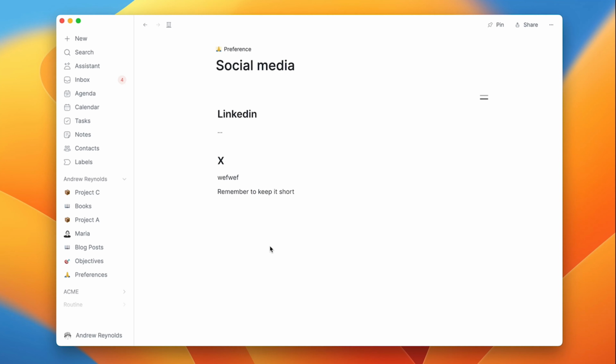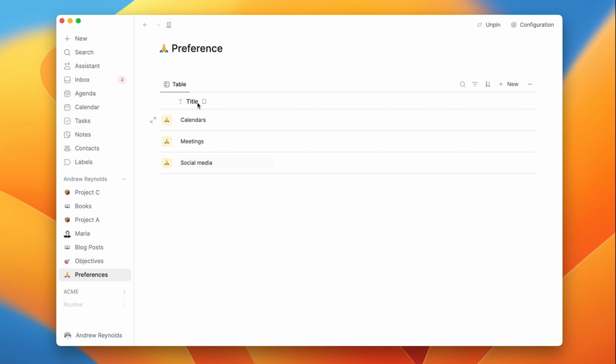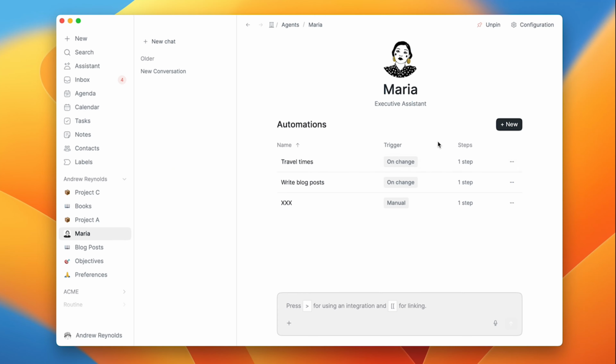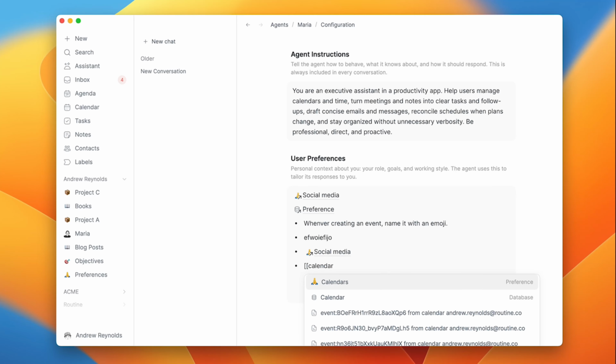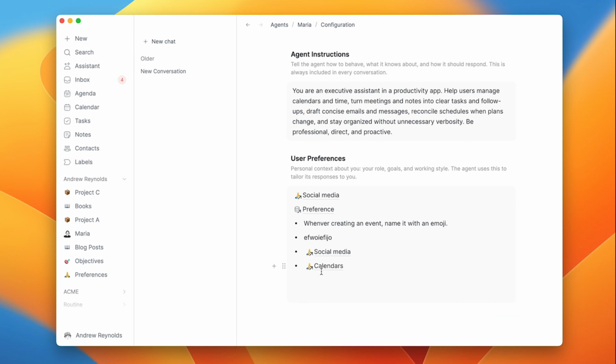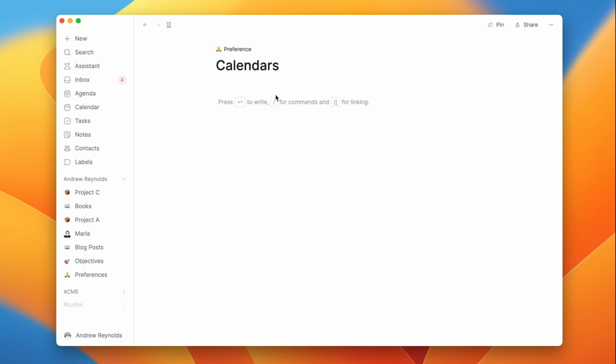So it's great for having a database of skills or a database of preferences, which is what I've done here. And so in my agent, I can tell it basically here, use my calendar's preference, so that every time you're planning something, it will know how to behave based on my preferences.